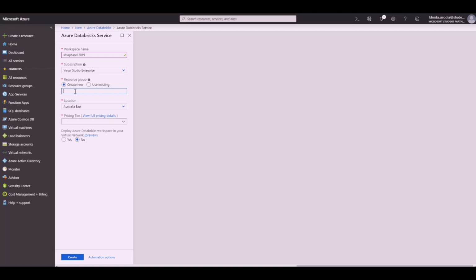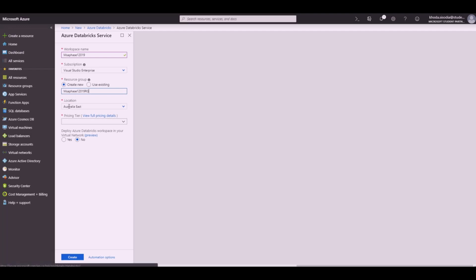So this is what I was meaning prior. It's good to remember what you call your resource group. Essentially, a resource group is a name that creates a container for all your services. For us, we'll only have this one Databricks service in our resource group. But when it comes to cleaning up and deleting our service, we can just delete the resource group, and then we'll delete all the resources within that group. Once again, you can call this whatever you like. So I'm going to call this MSA Phase 1 2019 RG, just for resource group.